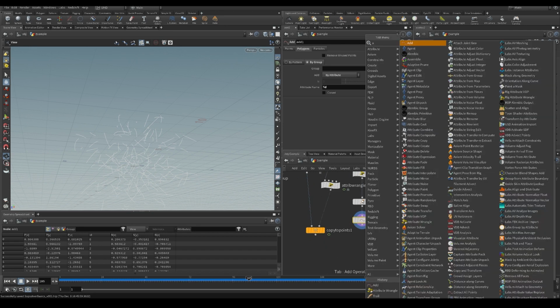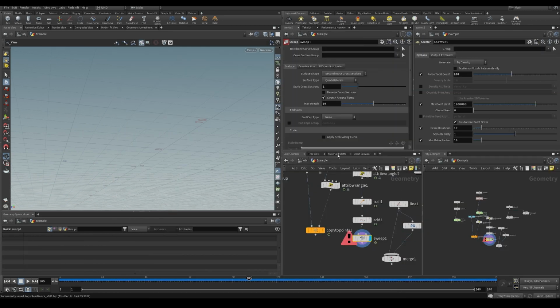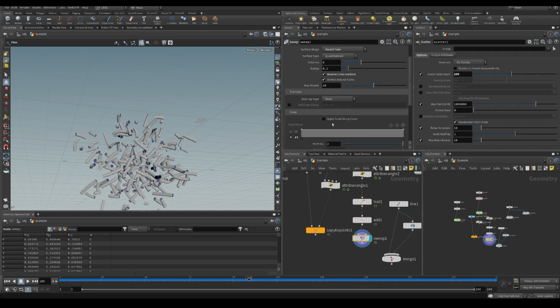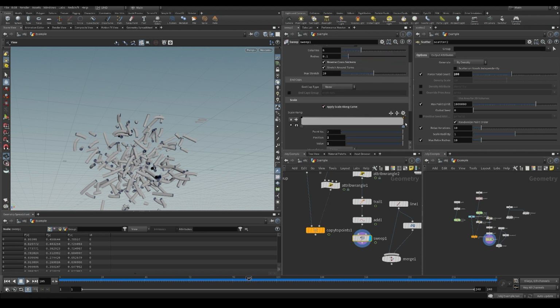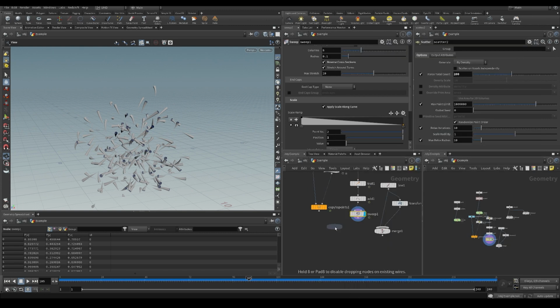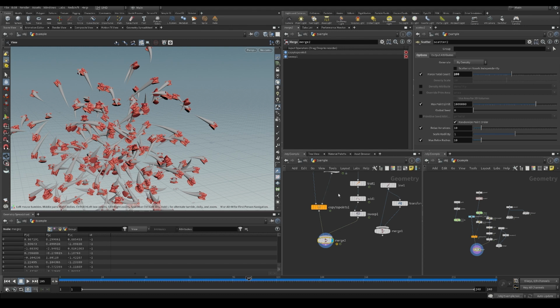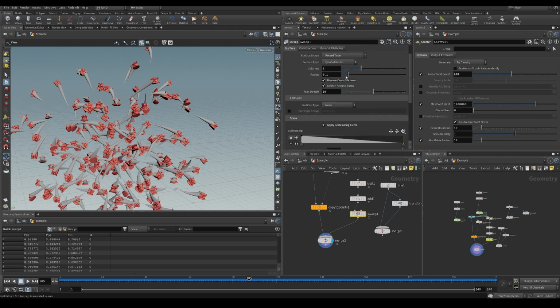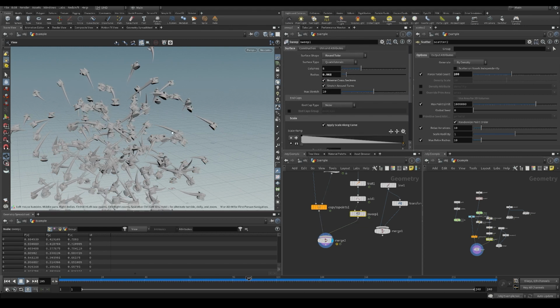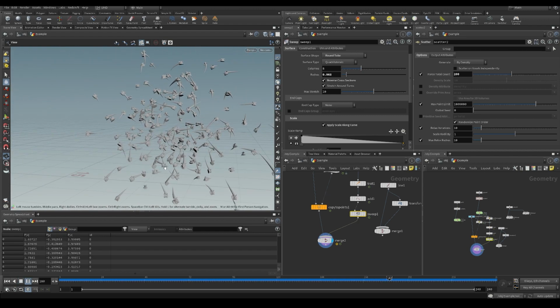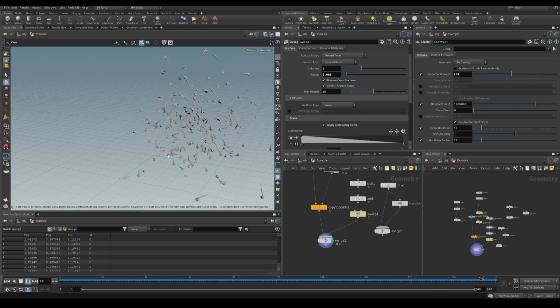And then maybe we want to sweep those. Want to do a round tube. Reverse cross section, apply scale along length. Let's see which we do it like that. All right. Let's merge this in with our little piggies. Make the radius a little bit smaller. All right, and there we go. We got some sperm piggies flying around.